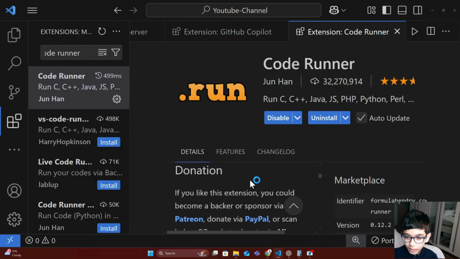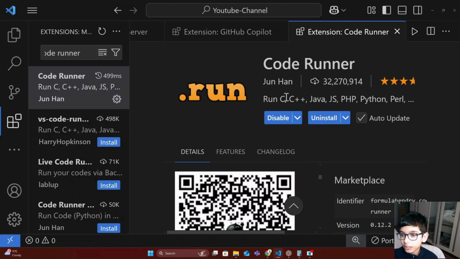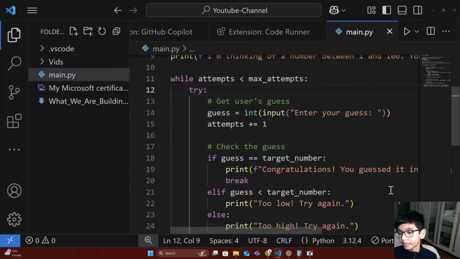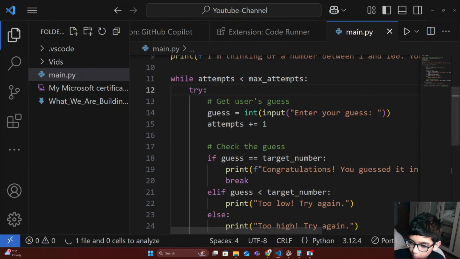In fact, they are literally the same thing. It's just Code Runner uses several more languages such as C, C++, and most importantly, Python.